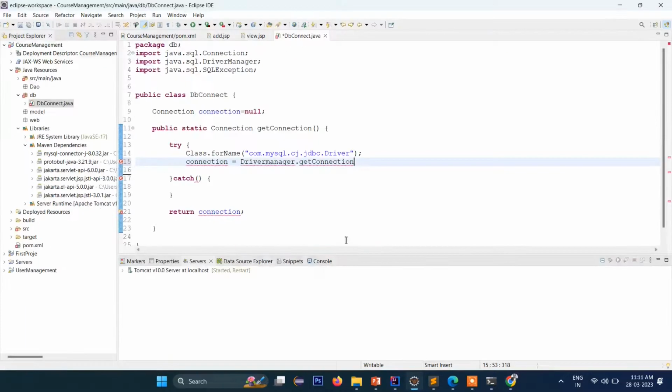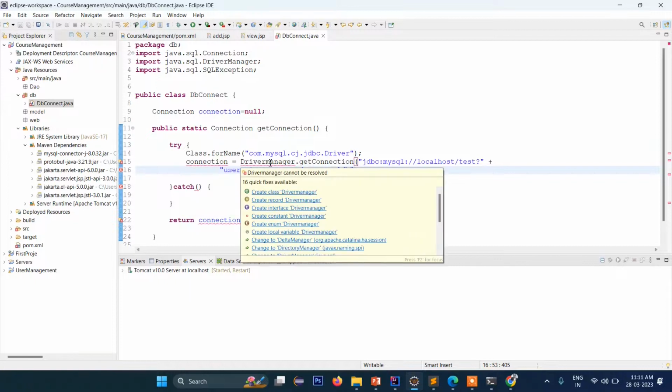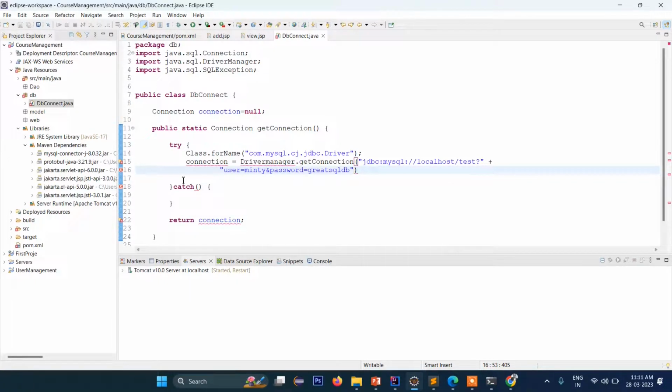Okay, inside this. So connection, DriverManager, and it will be capital DriverManager.